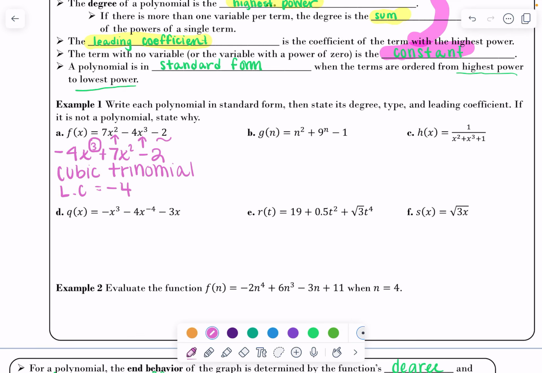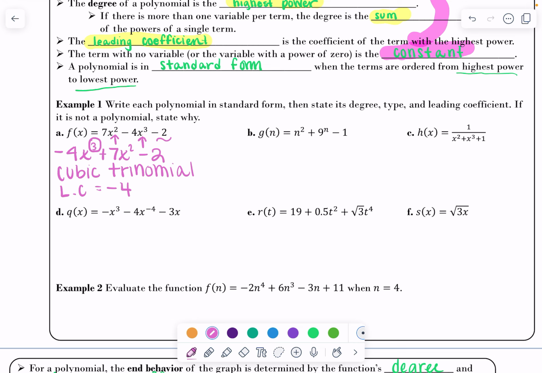Alright, I went ahead, this is the 4.1 part 2 video. I went ahead and did example 1, and I'm going to talk it through with you guys, and then we'll do the rest together. You can always pause and then speed it up and check your answers at the end, but make sure you're doing these first, practicing, and getting it correct before you move on to the homework.